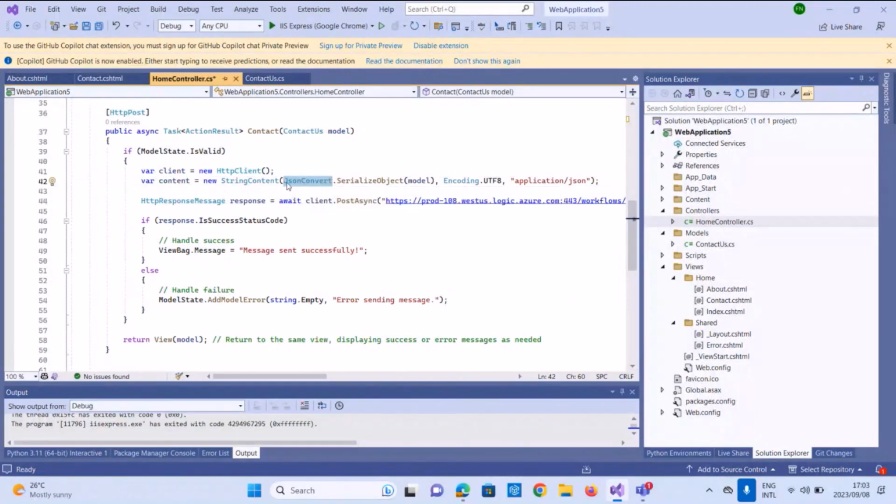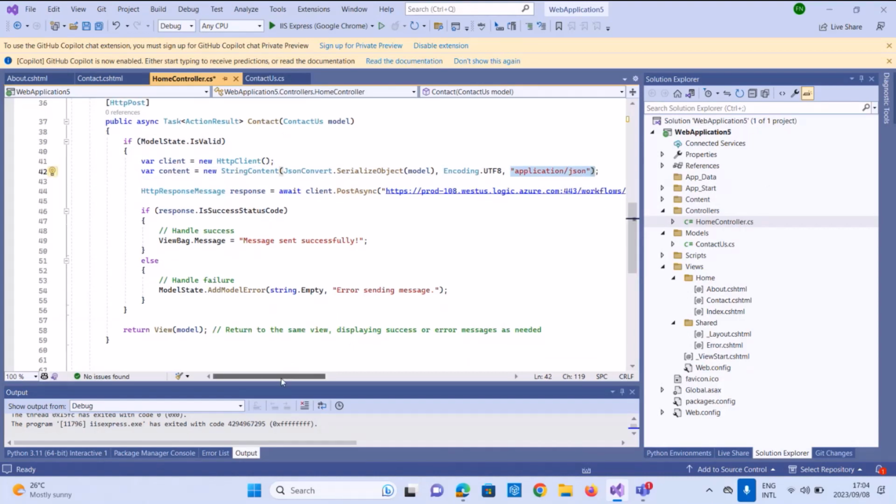This is where you see I convert it into a JSON script. I call this method serialize object on whatever I convert. This model comes from the view, and it is the one that I converted into a JSON script. Then I encoded it; this is the format I use, which is UTF-8. And then I just have to put this part of converting it.